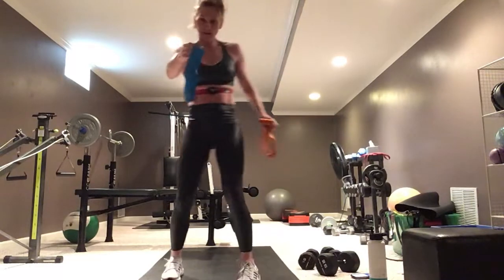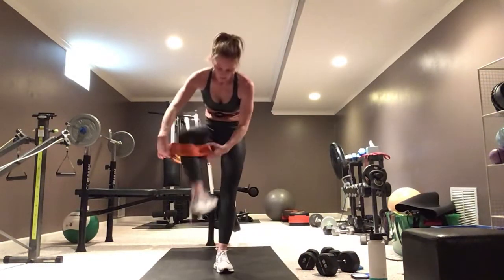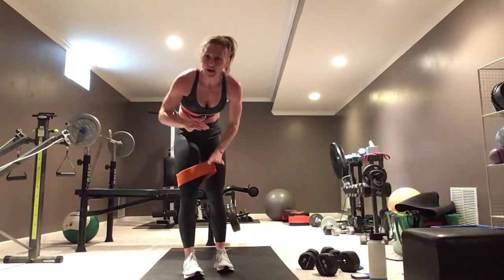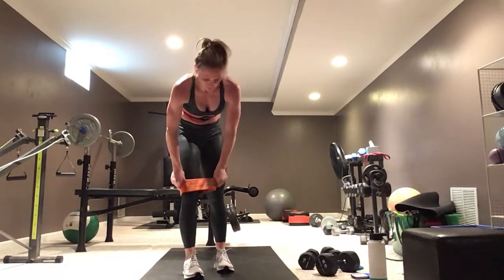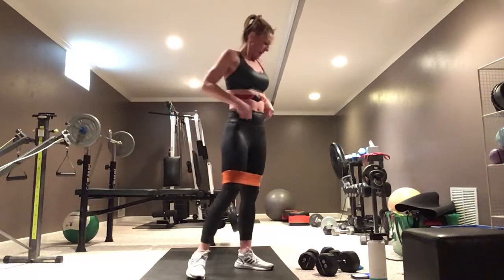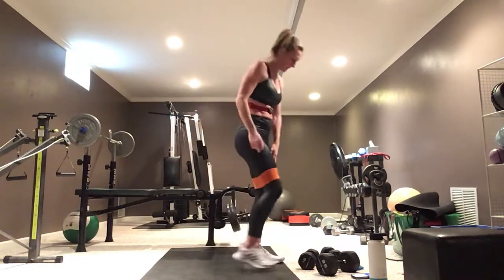My light mini band for our plank jacks. I would probably use one like I'd use on upper body work for my legs when I do the plank jacks and stuff next round. Okay, so here we go, banded, and I'm going to put dumbbells in my hands and go goblet squats.